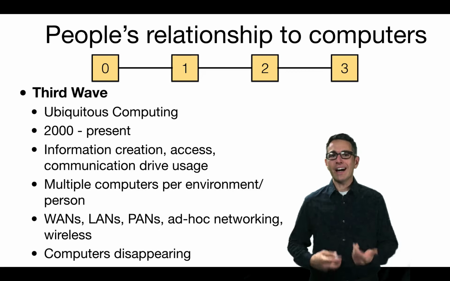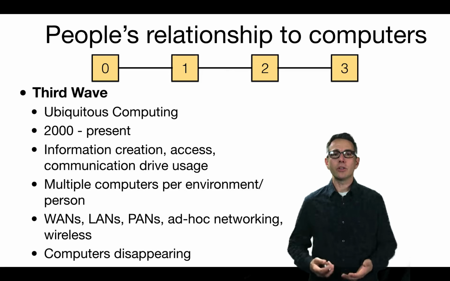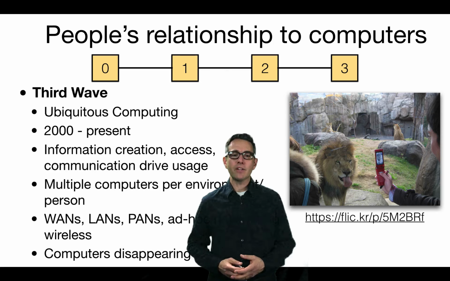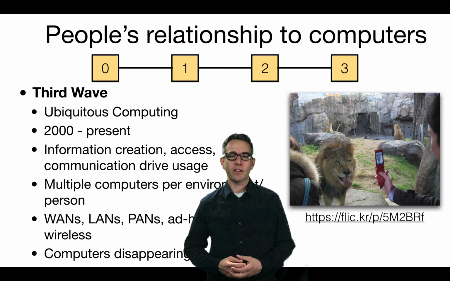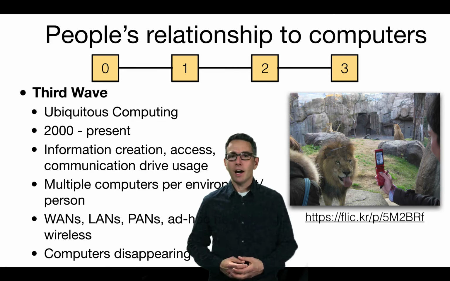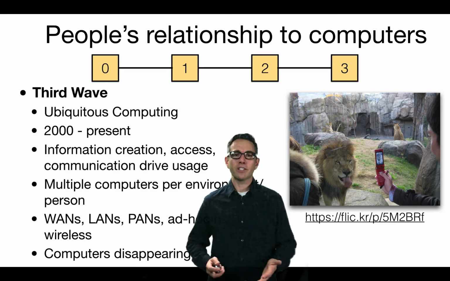And in this stage, a different kind of demand was driving the new computing deployments and the new purchases of computers. They were driven by information creation, by access to the internet and access to resources online, and by communication, needing to communicate with other people through instant messaging, social media networks, things like that. So in this picture, you see someone with an early phone, still a feature phone, but taking a picture of a lion, perhaps to share it with someone, certainly to record it for their own memory. But this was a first shot across the bow of what ubiquitous computing would look like.